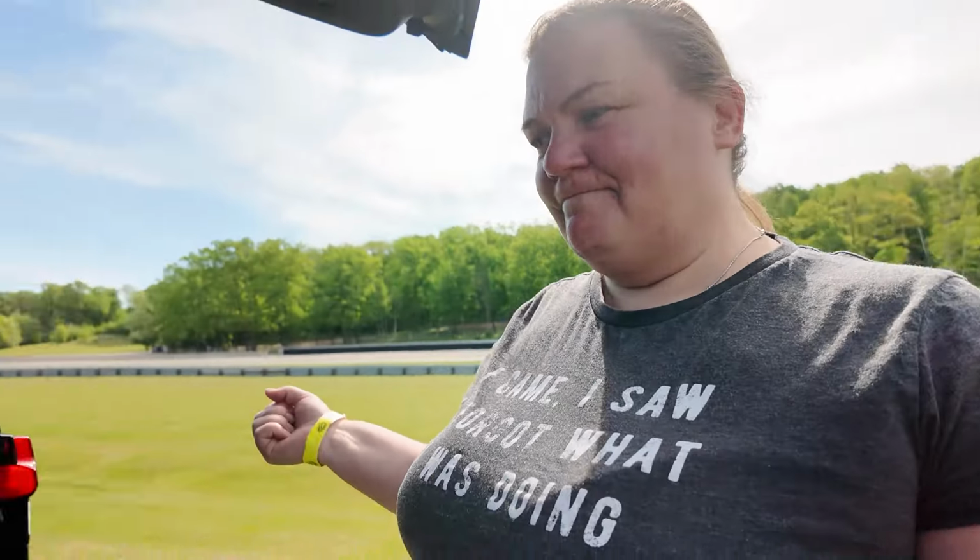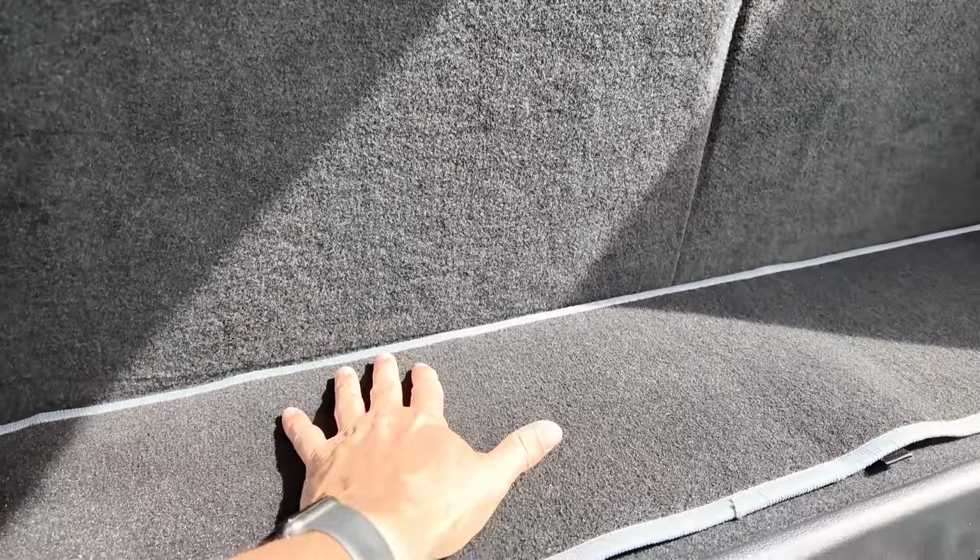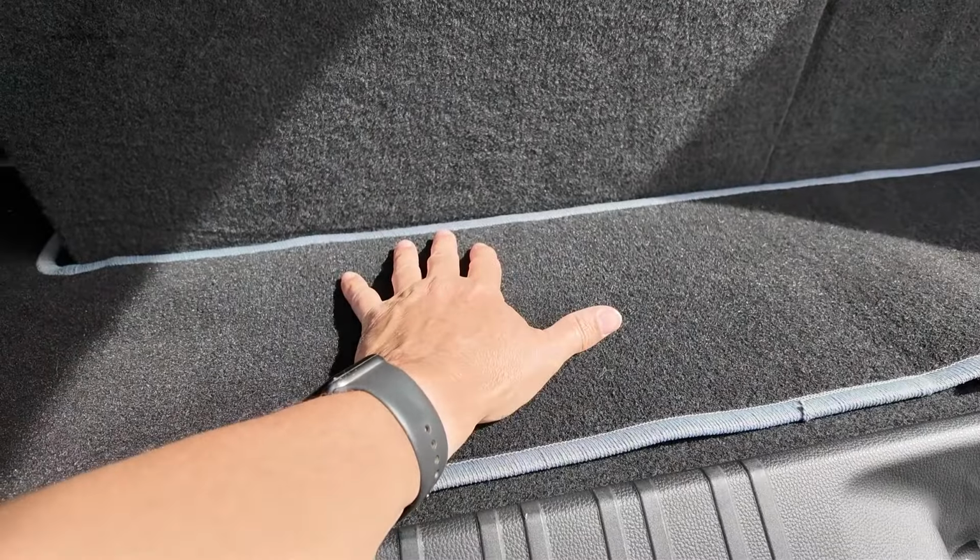Because you took 6 people with you to town, you suddenly needed to get groceries or something, you stopped, you got bags in your hand, and well, what are we doing with this? So look at the size of my hand. That's how much cargo room you have back there.